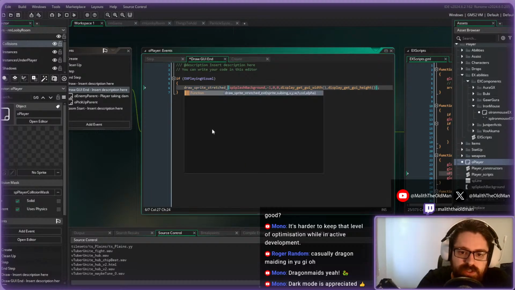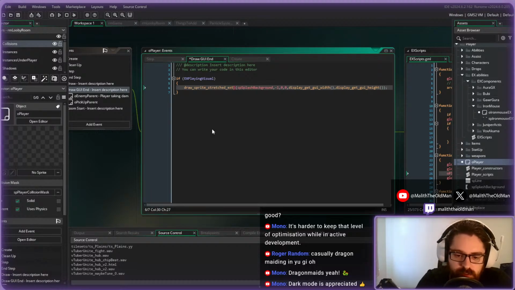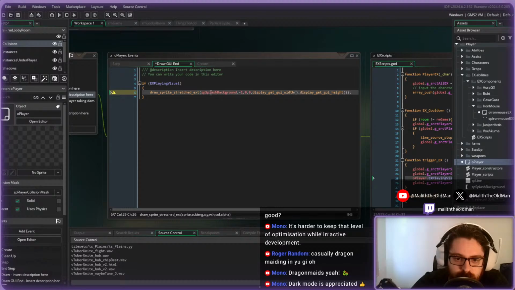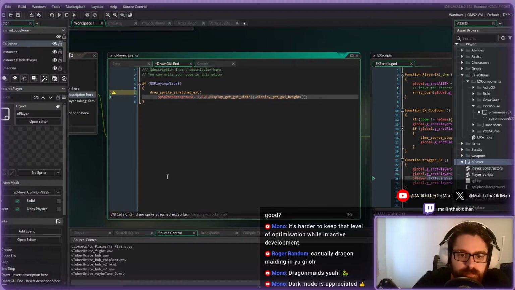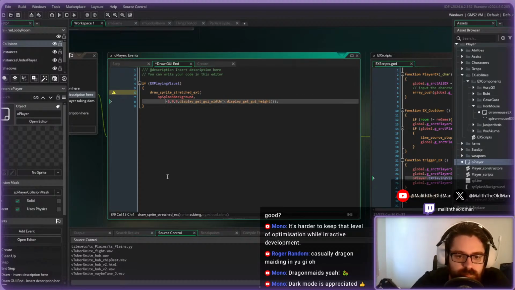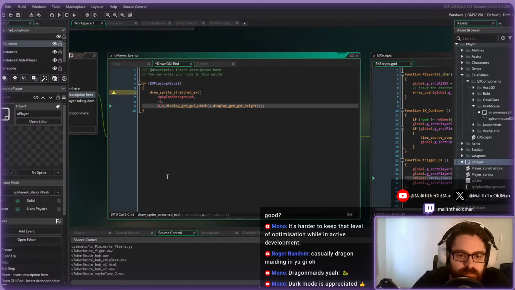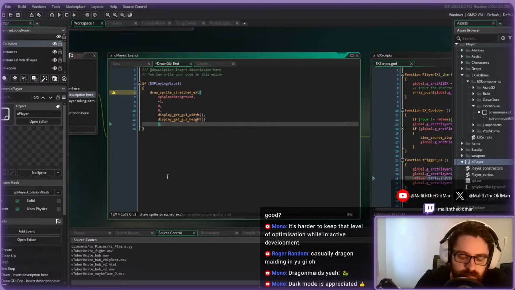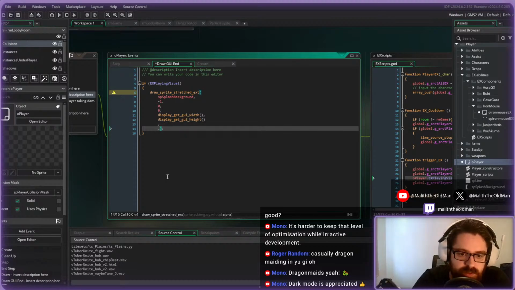Is there a stretched extended? Yes, there is. Good. Because I'm going to want the color. So that's color, and that's alpha.